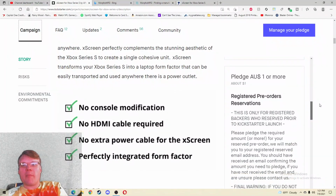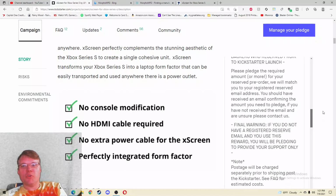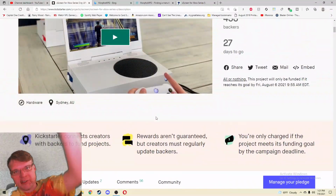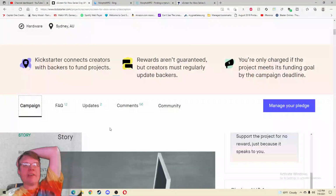And let me do some quick math right here. So we have 118 people who got this at like a super discounted rate. So we'll just say that's probably like what, 160. Maybe that's what the special pre-order was. So you got 110 people at 160. It's 16,000. So no, they got quite a few backers here that are coming naturally.